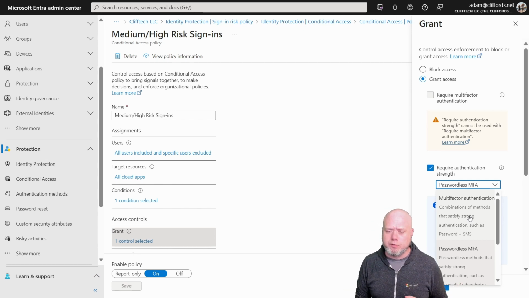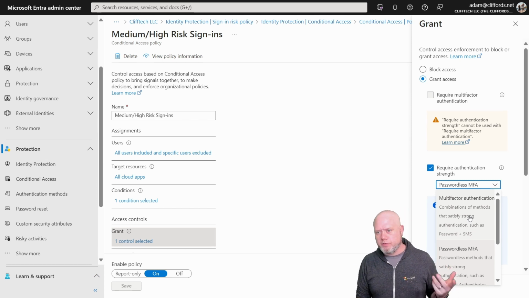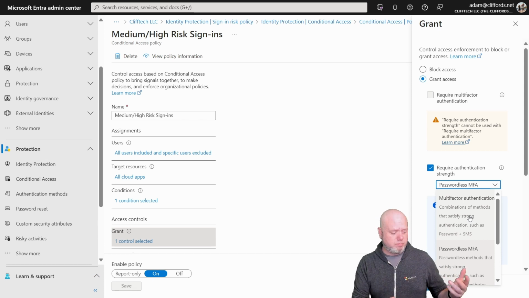Duo can still be configured that way. Whenever I have to take data from one device onto another, whether it's a 6-digit code from SMS or the number matching on MFA, you're adding an additional confidence level there that the user is taking some time. They're looking at both devices, and it's not just a prompt bomb at 3 in the morning that someone finally just hits approve on the MFA request just to make it stop so they can get back to sleep.